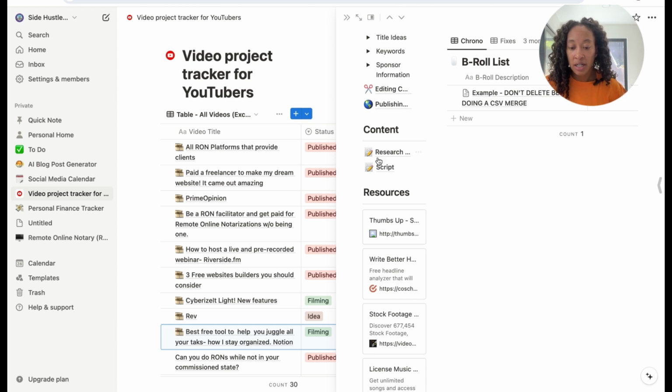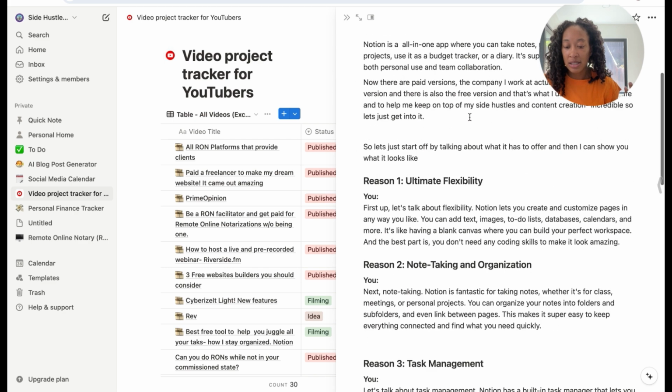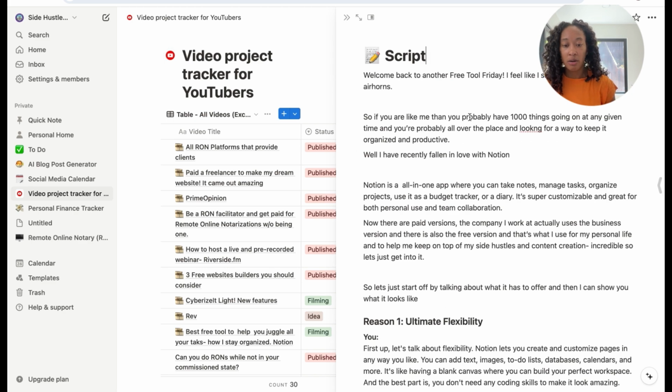So something that I do right here, it has a little subset script, and then within this document, there's also separate pages. So now I can go to my script, and this is essentially what you're hearing me talk about right now. And that's how I use this. And so, like I said, it's really in depth. Within any page, it's additional pages, it's additional documents, just go down the rabbit hole.